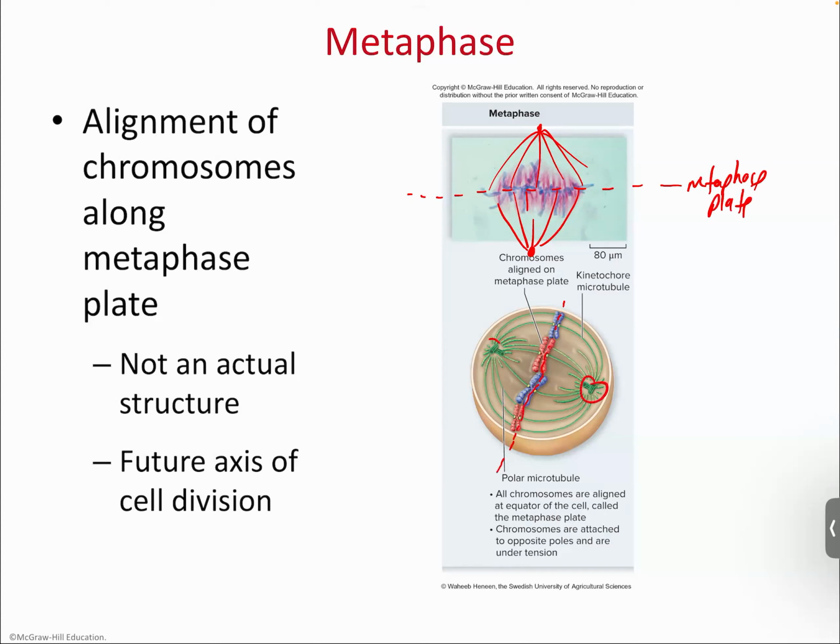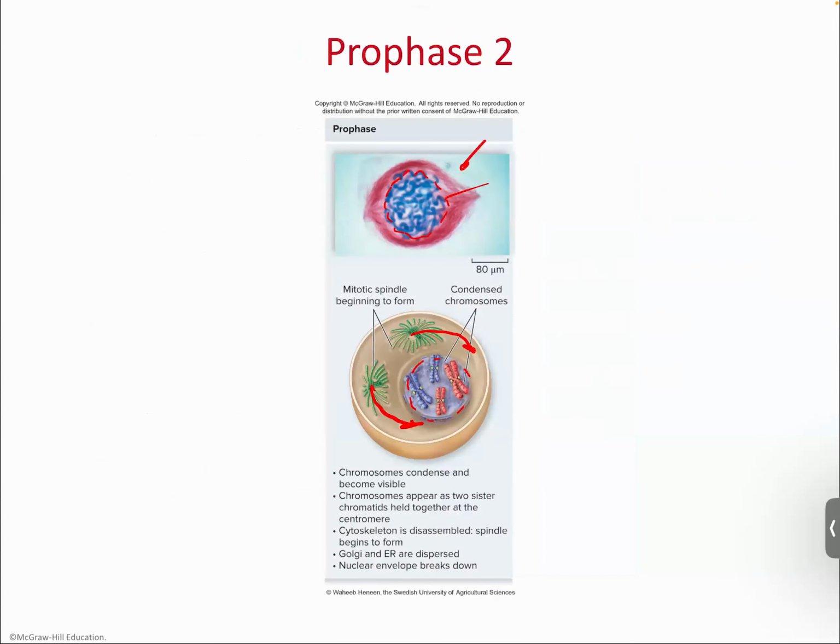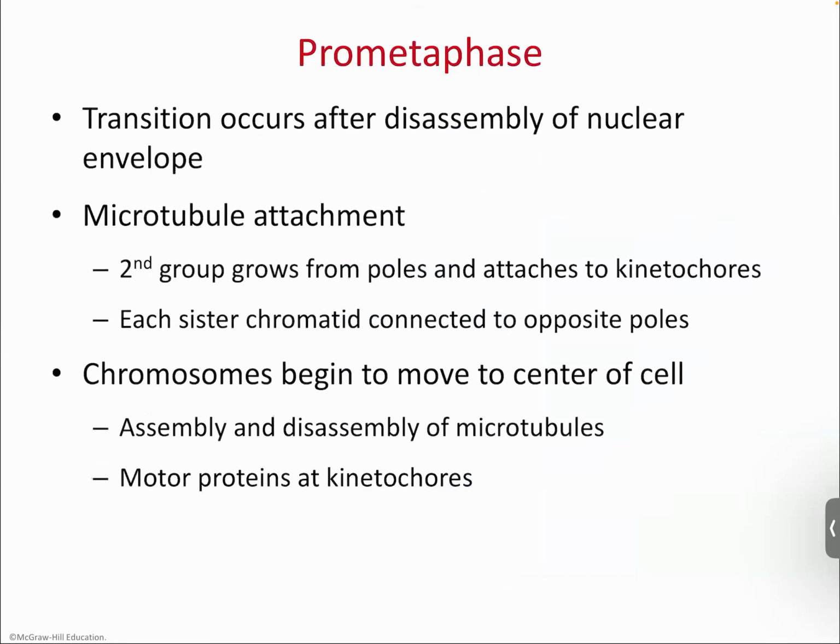And you can see your two poles are well attached. So that's where you're going, right? So you want this nice alignment of chromosomes down the middle, but that's not where you started. Right? You started with this. You started with that big pile. So how do you actually get from this, just sort of a random pile, to ultimately that nice line? Well, that's the story of prometaphase.